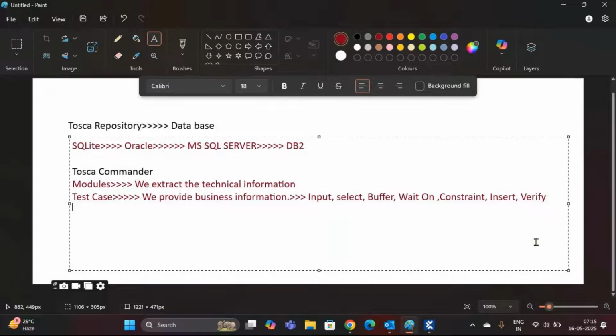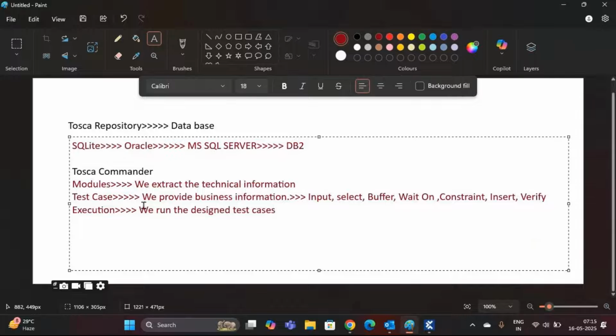Now, after module and test case, we have execution. Here in execution, we run the designed test cases.